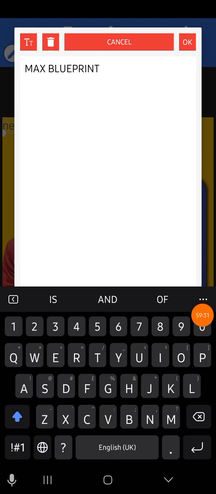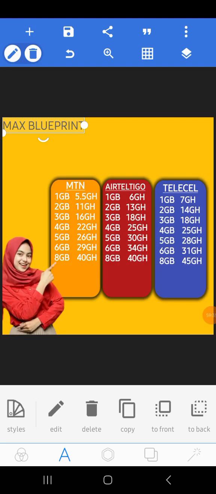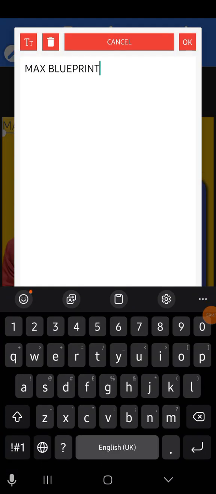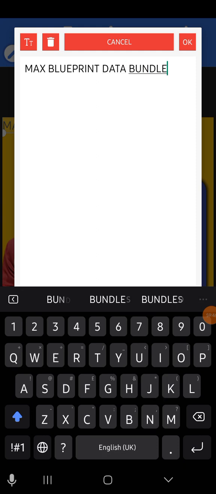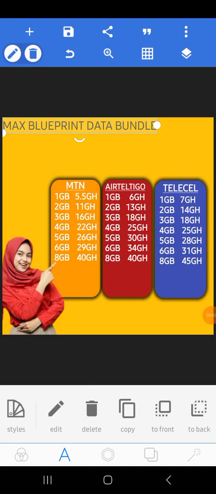I don't want it to be too big, so max blueprint. Okay, let me add it. Max blueprint data bundle. So bring it somewhere here.